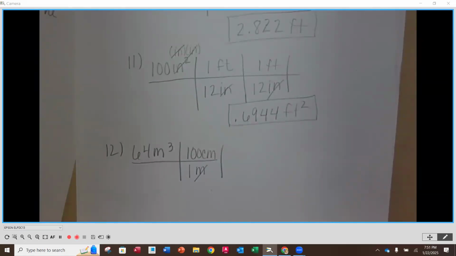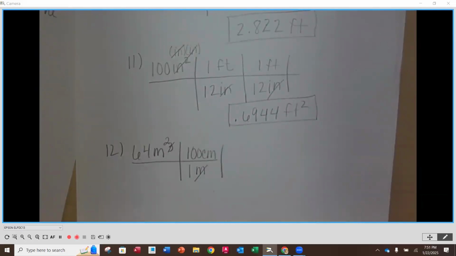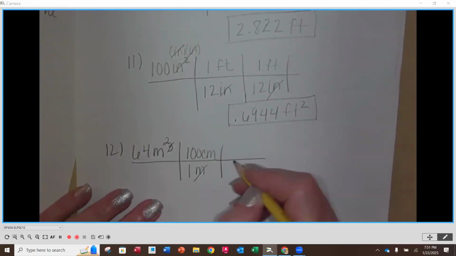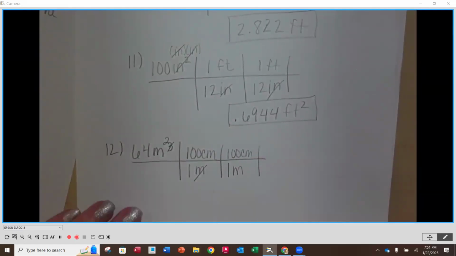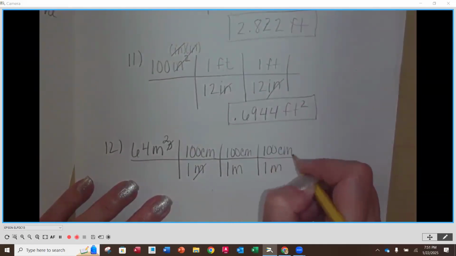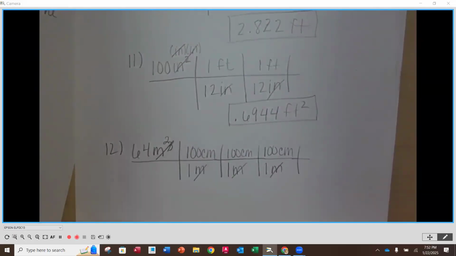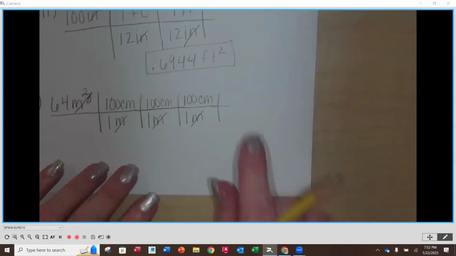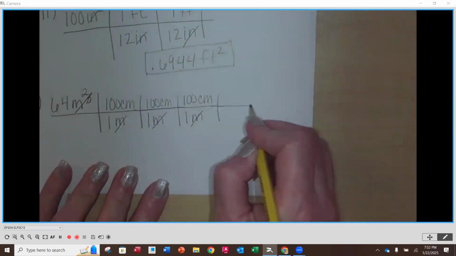Now, one of these meters takes care of only one of the meters here. So I'm down to meters squared. So I've got to do the same conversion, 1 meter, 100 centimeters, a second time and a third time. Okay, so that means 3 of them I've got to do to clear the cube. I'm in centimeters now, and I want to get to inches. So now, as you can see, I'm going to have to do this 3 more times to get to cubic inches. So I'm going to extend this out.